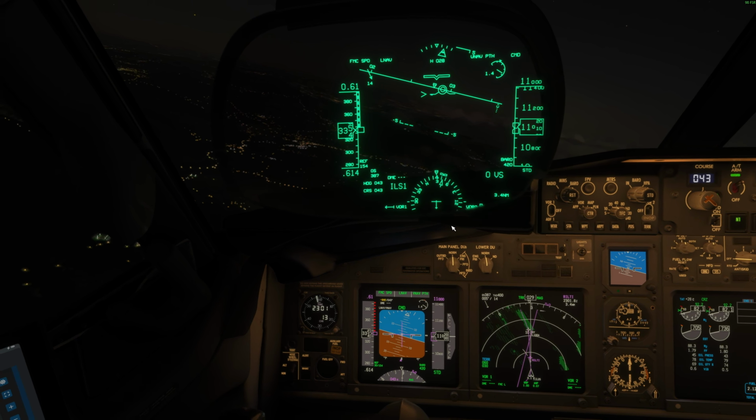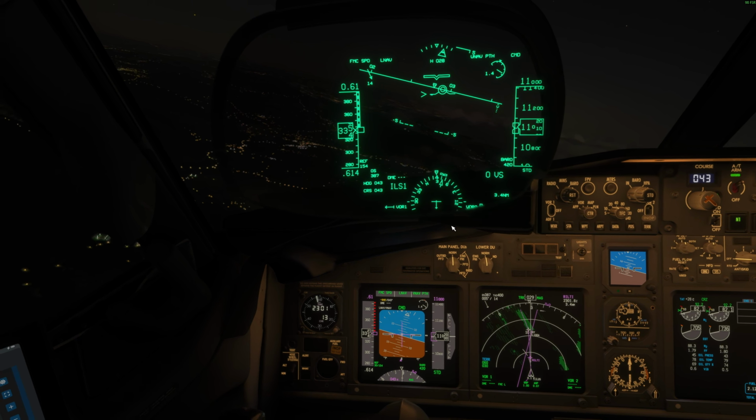7,000, engage descent. Drag required. Alright, we'll set the speed brakes to flight detent. Thank you for warning me, FMC. When's the decel point? Okay, it's really close. We need to be wary.